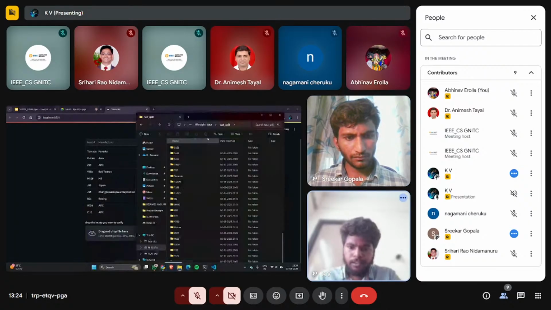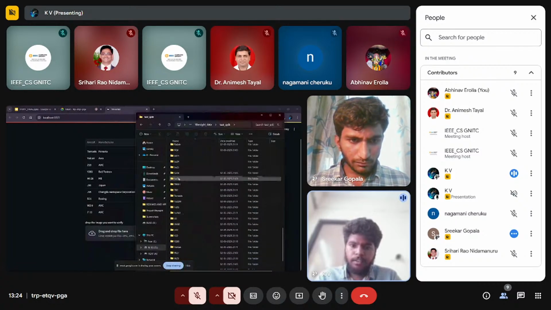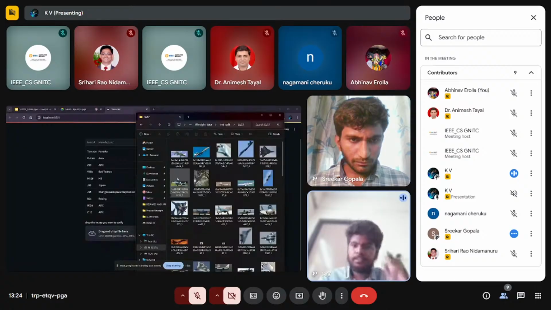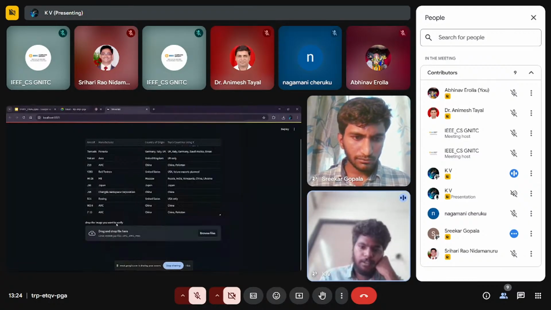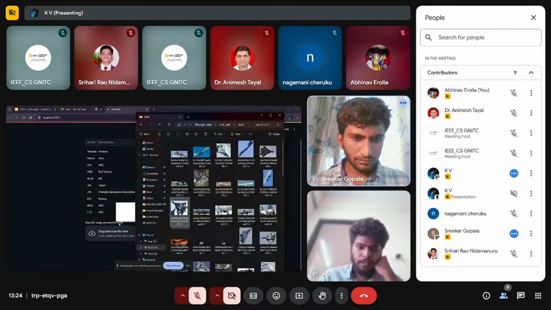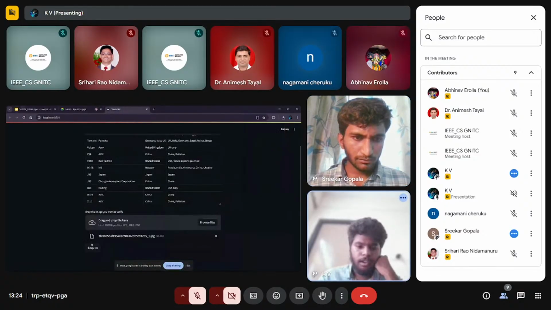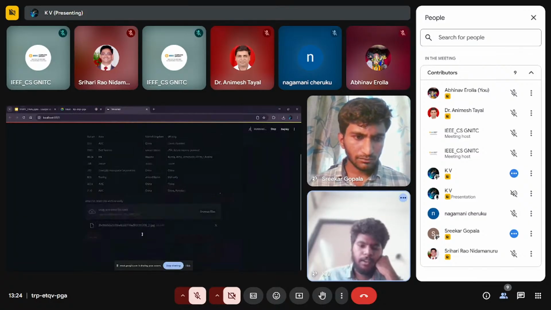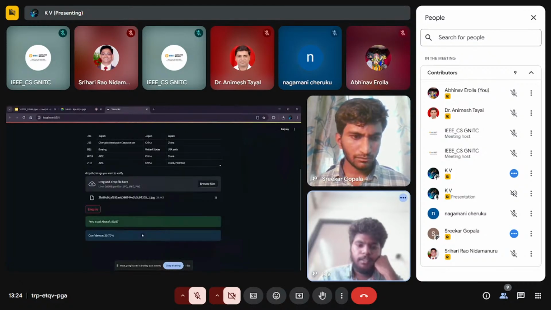We can select any class. Let's say we take the Su-57 Russian fighter jet as an instance, and we drag in the image. It takes the image, does the convolutions, and classifies whether it is a Su-57 or any other fighter jet.